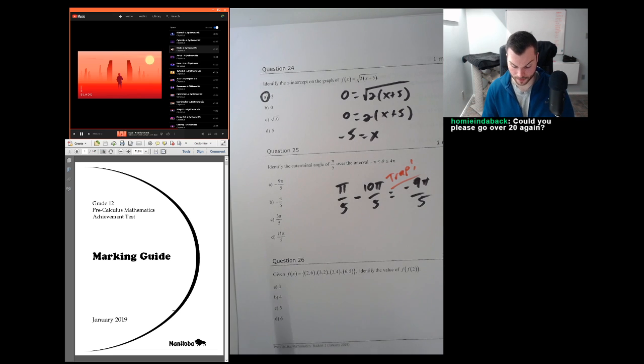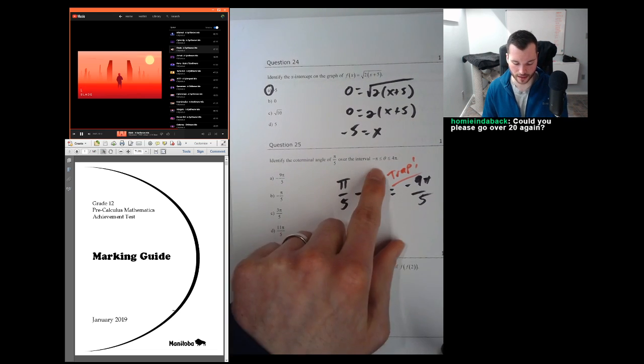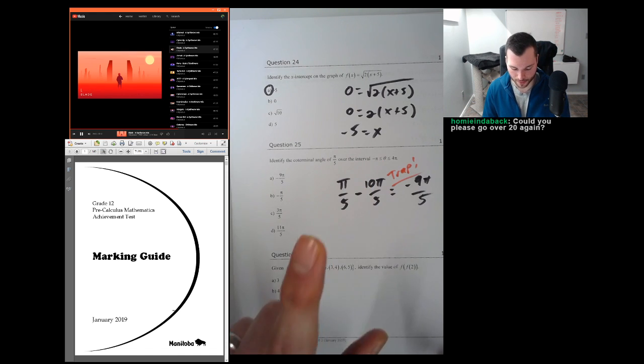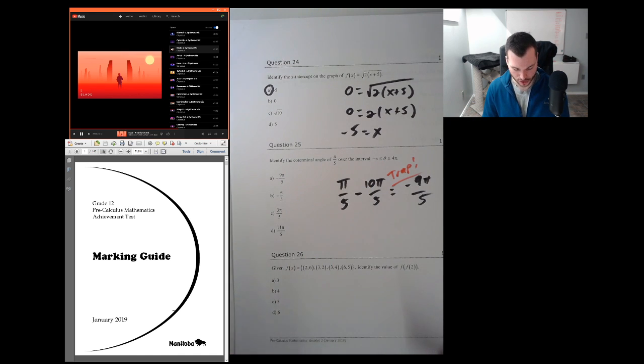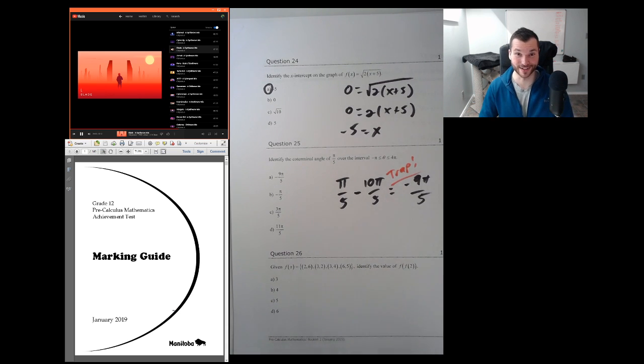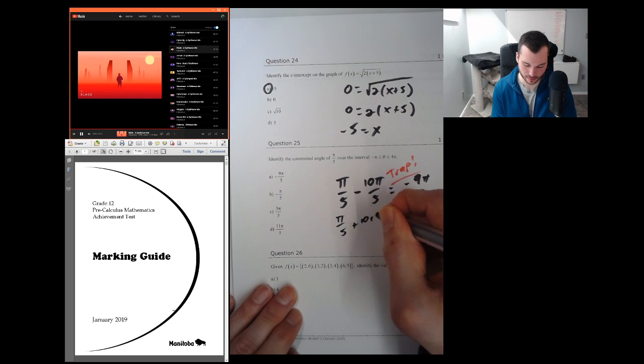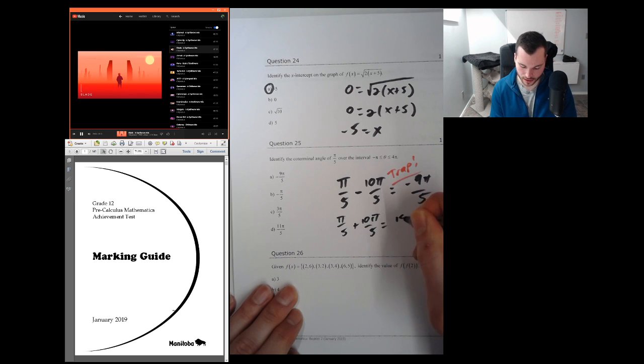I think that's a trap, right? Yeah, totally a trap. That's outside the boundary. It's from negative pi, so I am not going to be able to subtract a value of 2 pi for that. Good, I like it. So I'm just going to have to add 2 pi. Plus 10 pi over 5. So a 15 pi over 5.